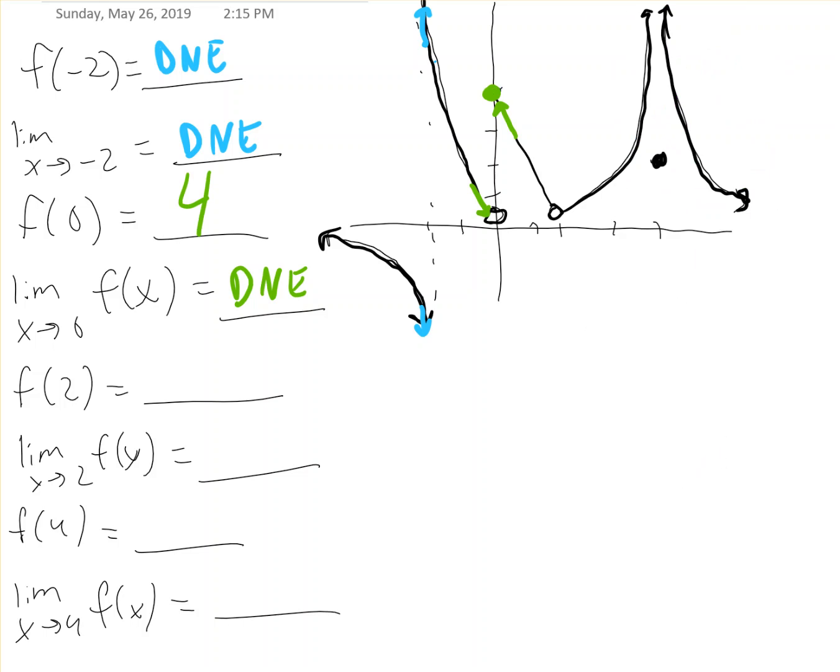Okay, for the third one, f of 2 is right here, and it does not exist there. See that from the hole in the graph. However, from the right, it looks to be approaching about a half, and from the left, it's approaching the same thing. So that's a little bit of an estimate because it's kind of hard to see, but I think that's supposed to be 1/2.